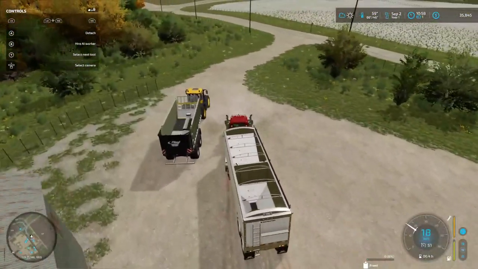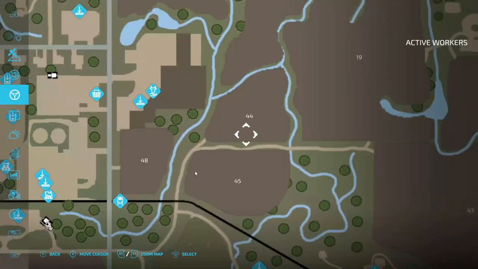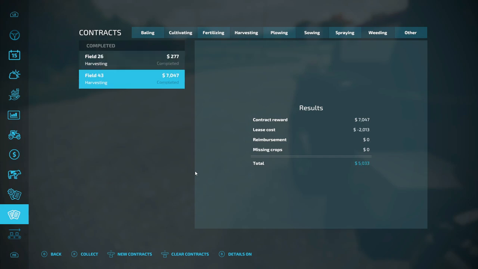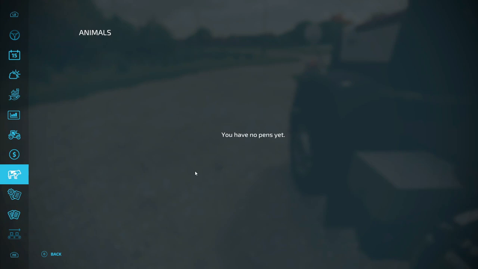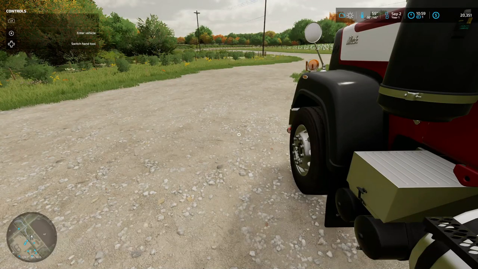All right, that tractor there is part of the contract. We're going to just shut our lights off here. We're going to get on our tablet and go down to our contract page here. 26 is done. No missing crops or nothing. So fill 46 first. Want to do it. And then 7,000 for 43. We currently have no contracts. Yay. We got 40,000 to our name. We're going to repay 20,000 of that. Get it down to 300,000. Yeah, because we need 20,000 to buy some lime and stuff if we get any more contracts.